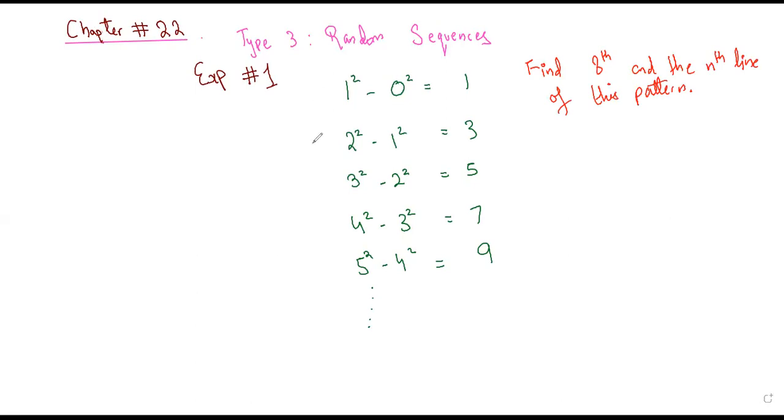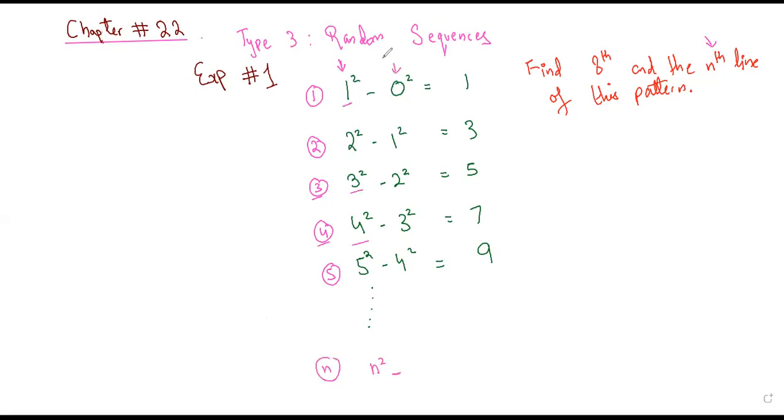Now, apparently it's not an arithmetic sequence, it's not a quadratic sequence, but we'll see that it would be a combination. So this is the first line, the second line, the third line, fourth line, and fifth line. Generally, we say first term, second term, third term, nth term. This time we have nth line, that is why I'm numbering the lines. When the line is 1, it is 1 square. When the line is 2, it is 2 square. When the line is 3, it's 3 square, and when the line is 4, it's 4 square. So there's a direct relationship between the number of the line and this first entry. So I can write that the nth line will have n square, and then there's a minus in every line.